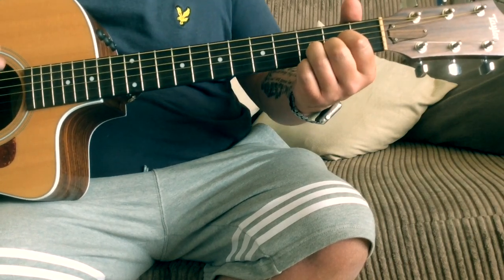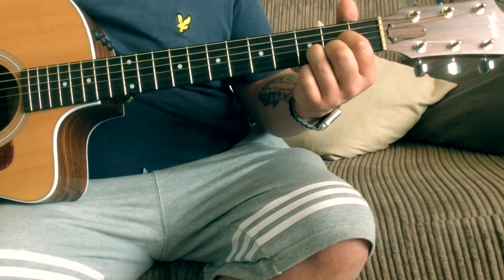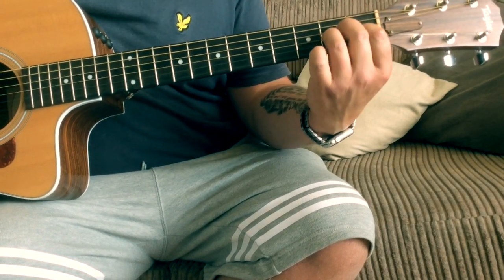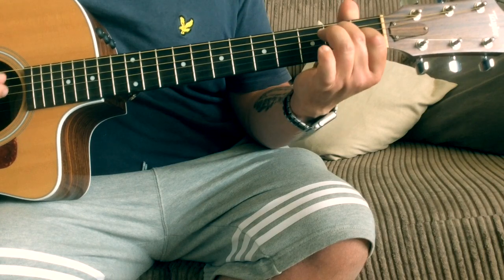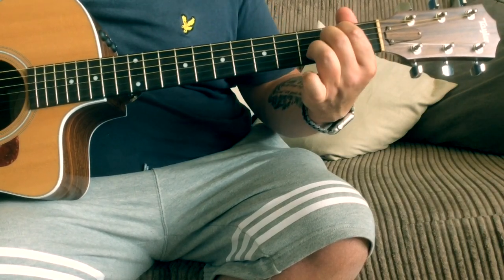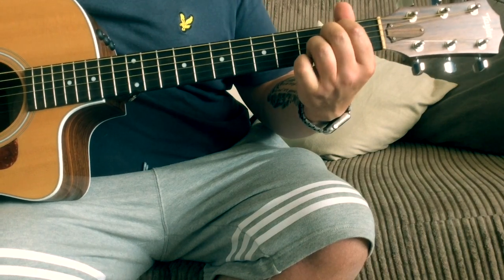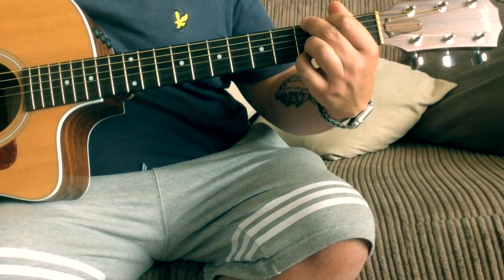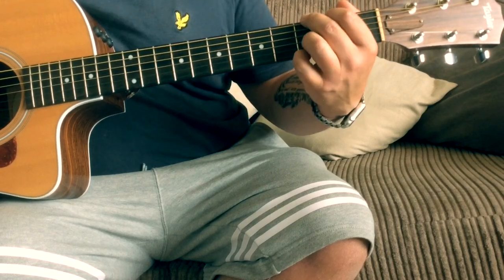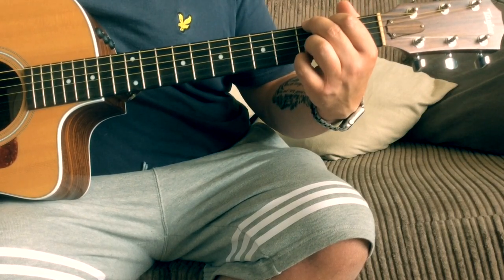So we've got an A minor 7. For those who aren't familiar with an A minor 7, take an A minor and take the third finger off. We're going to go to an E minor 7, so that's an E minor with the third finger on the third fret on the B string. And then we're going to go quickly into a G. Notice this time I'm doing a normal way of doing a G, a four-finger G.